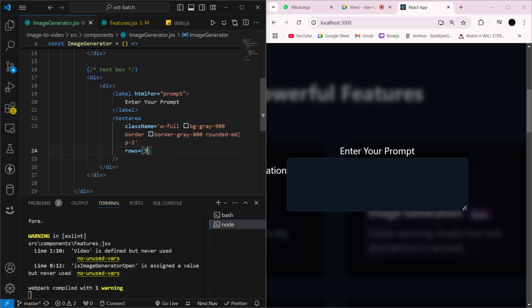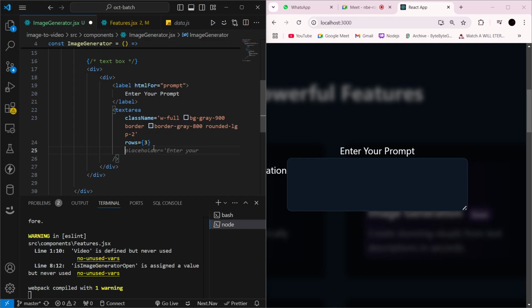So what I am going to do is increase this to large. The rest of the things we will be doing afterwards. And we will be adding one placeholder here. Placeholder, enter your, or else we'll be writing, describe your image.